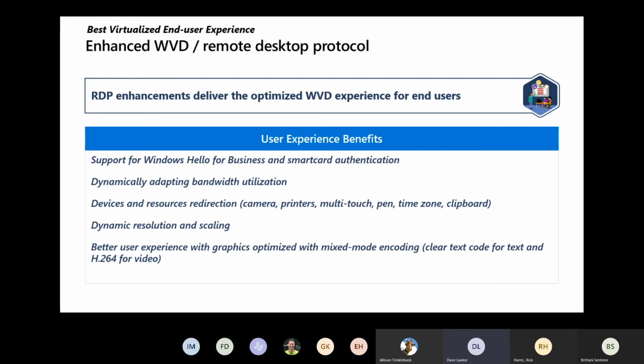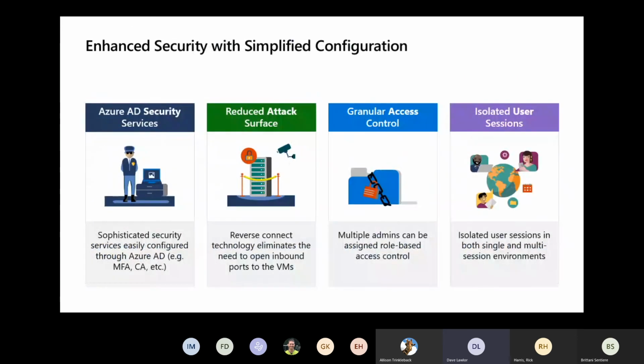So, security. Everybody wants to know about security. When you set up your VDI in the past, you basically had to manage all your security from the broker side all the way down to the host side. Microsoft's taking that over. It is a platform as a service. It will tie in with your Azure Active Directory. Why is that important? Because now you can control it with access policies, right? If you only want certain people to log in from certain areas, you can of course set that up.